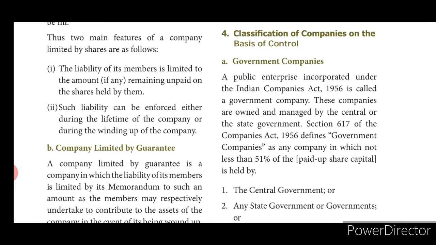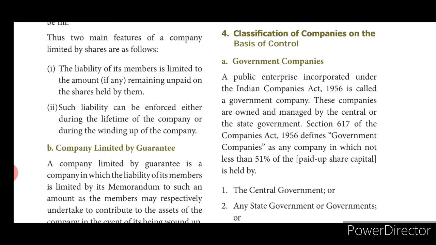What are the two features that they have? First one is the liability of its members is limited to the amount remaining unpaid on the shares held by them. So if they don't pay the amount of the share value completely, then only in that case the liability will exist, otherwise it will not exist. That is the first feature.